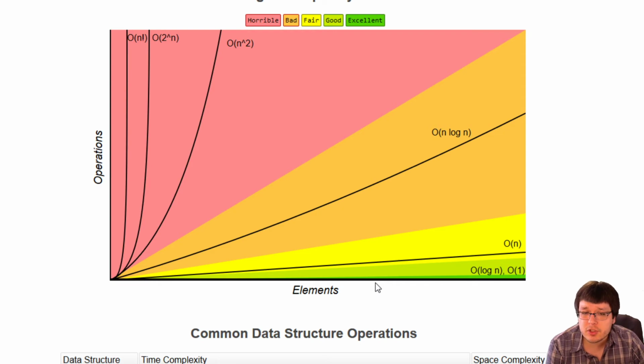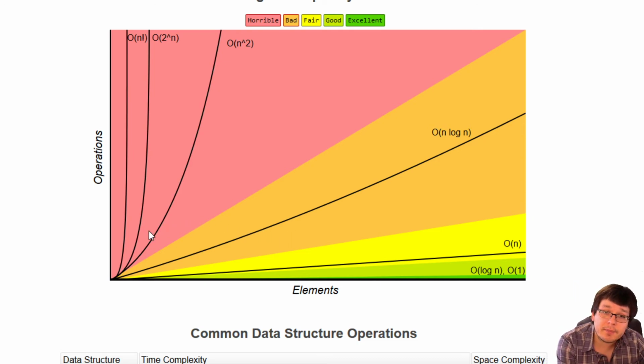There's log n, which is pretty low to the ground. It's kind of squished here. It's, I guess, where the green line is. That's log n, technically. And then we have n, which is a linear relationship. And then we have n log n, which is more than linear, but not quite quadratic. But it's still kind of curving up.